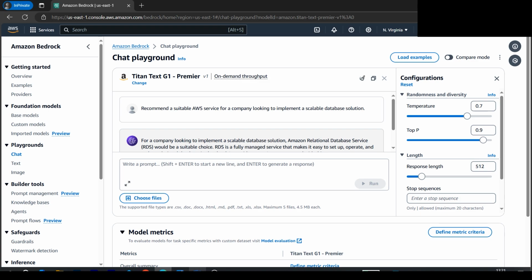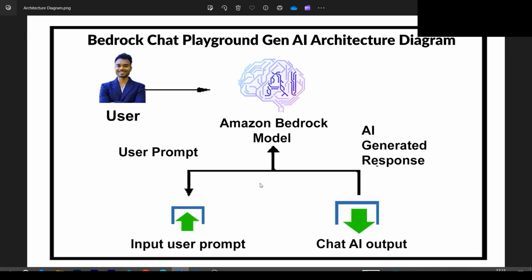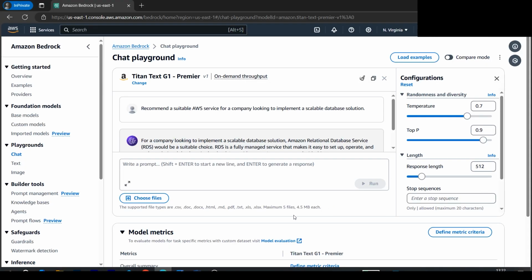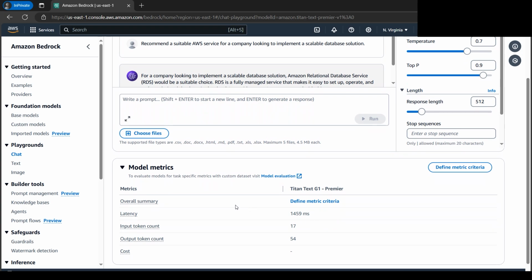So let us get back to our architecture diagram to see where we are. We have inputted user prompts, and we got the chat AI output, or the Gen AI results. Let's also get back here, as I have some important things to say. If you check, we have one parameter, model metrics, named latency. Latency is the time it takes for the model to generate each token, that is the words in the sequence, by definition. Then we have the input token count.